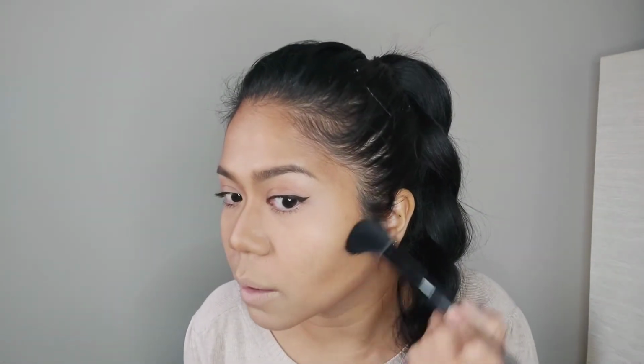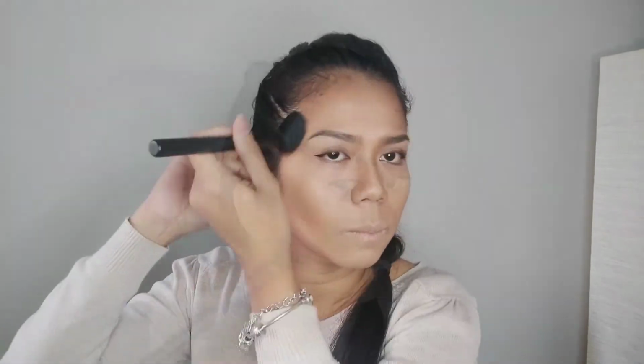Remove the excess powder, always, and let's apply it on the area where we want. There you go. I already applied the powder contour on my face.